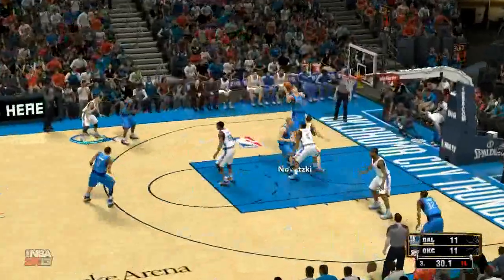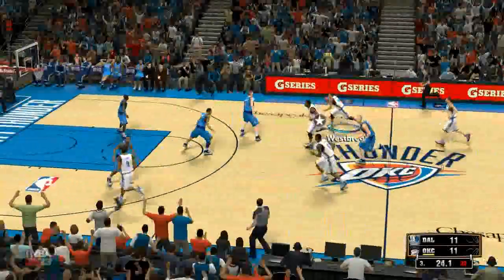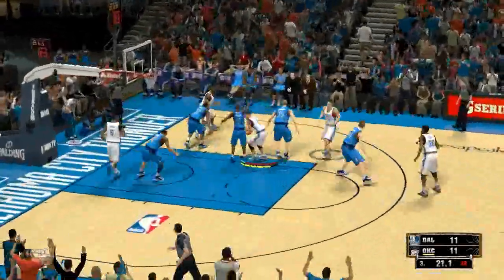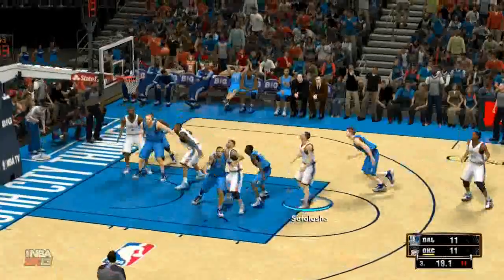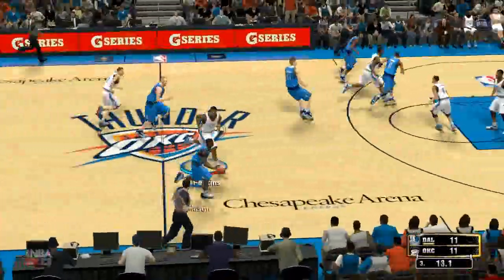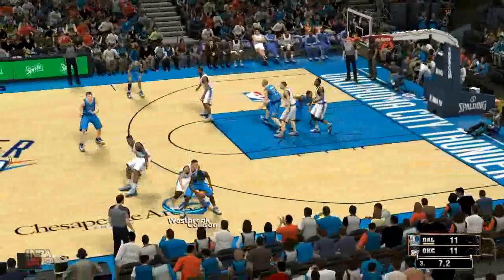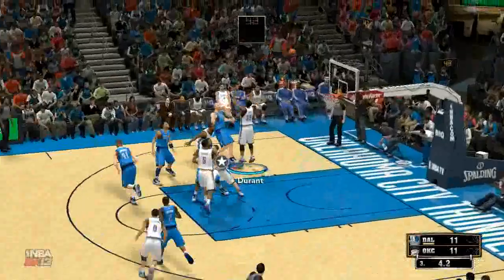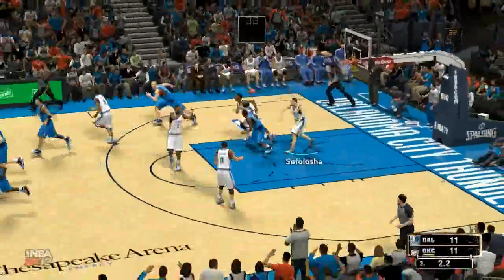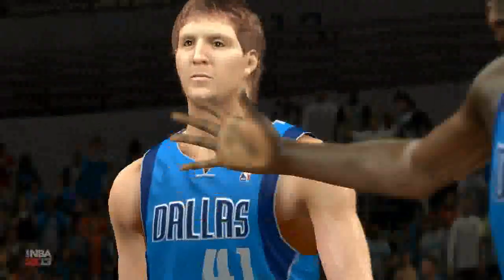Westbrook against Collison. Feeds to Nowitzki. The Thunder pour in. Outside Westbrook, kicks it to Sepulosha over Collison — and that misses; that would have put him up. Knocks it loose, back to Kamen, over Durant — can't connect from 14 feet out. Here's Perkins — no good. It's a tie game in Oklahoma City.